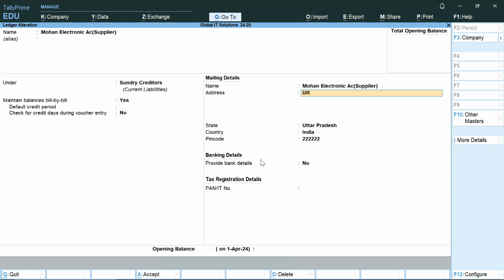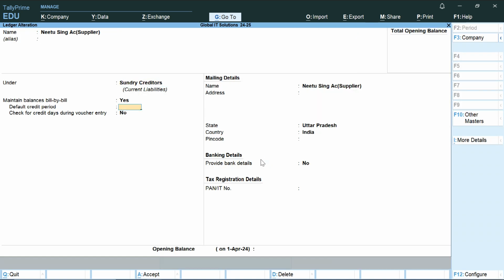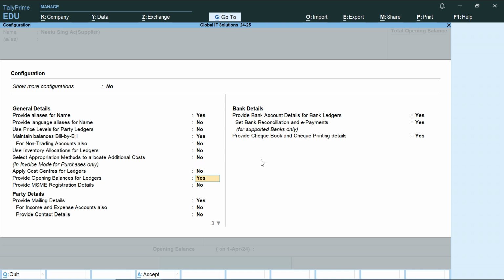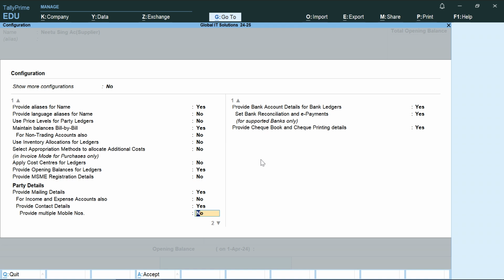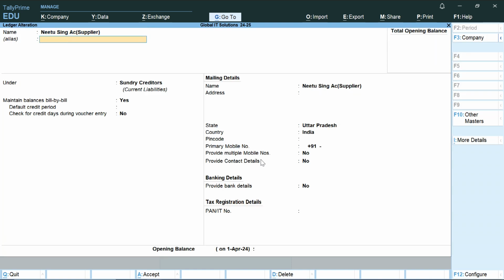Suppose I want to give an address: Uttar Pradesh, Lucknow. This is nothing but the altering of the ledger. Suppose for Neetu Singh I want to update the phone number. I will just enable the contact details here.